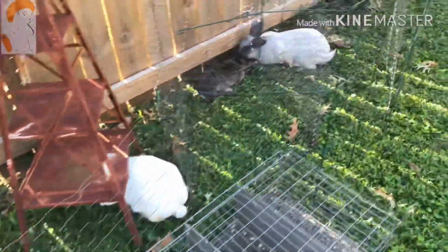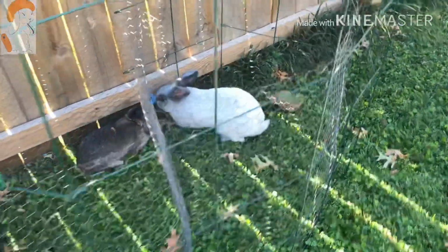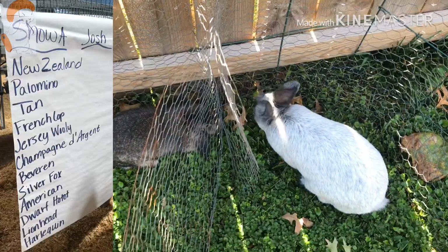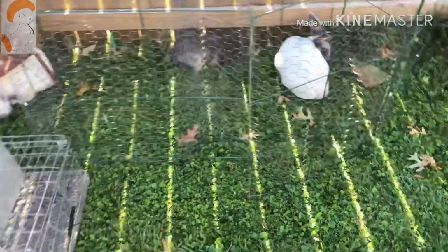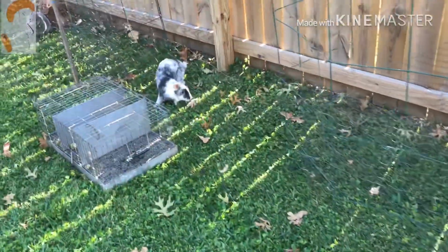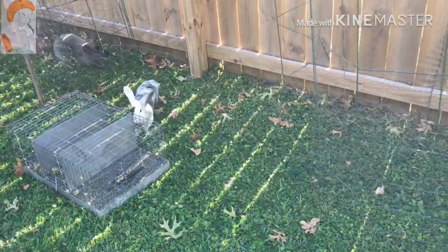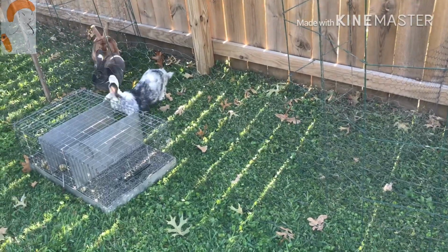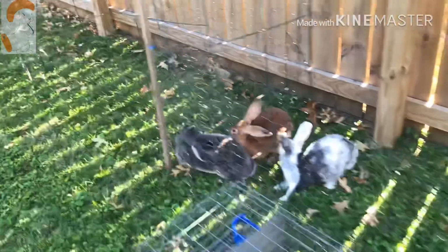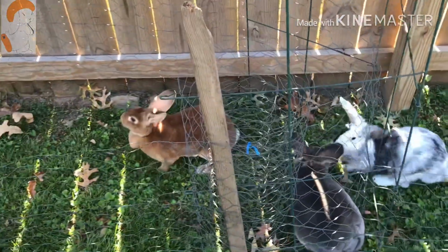And then of course Darkness is a boy, and we definitely don't want they're already nose to nose over here. Definitely don't want any fighting or breeding. So we've used their carriers to kind of make things secure, and the only reason I'm not letting them just hop all the way around the yard, oh, we got a little Remember Me Sister going on. There you go, back off. You guys are good.